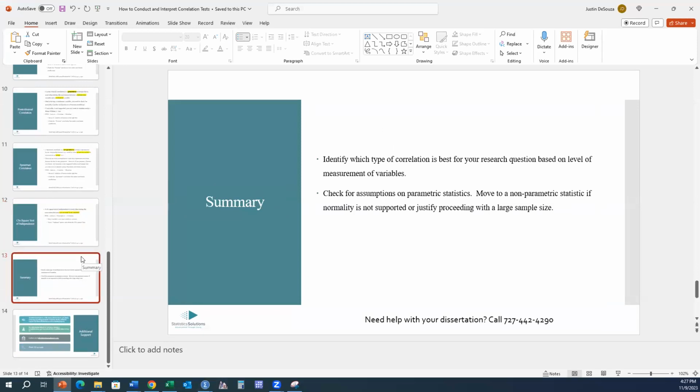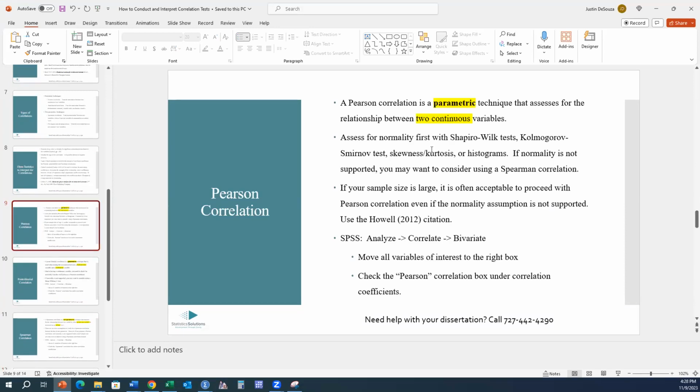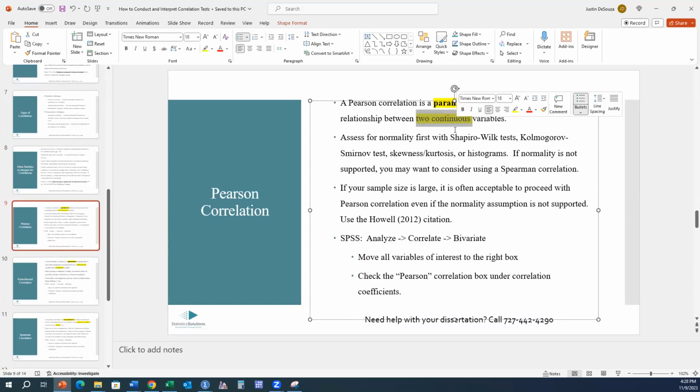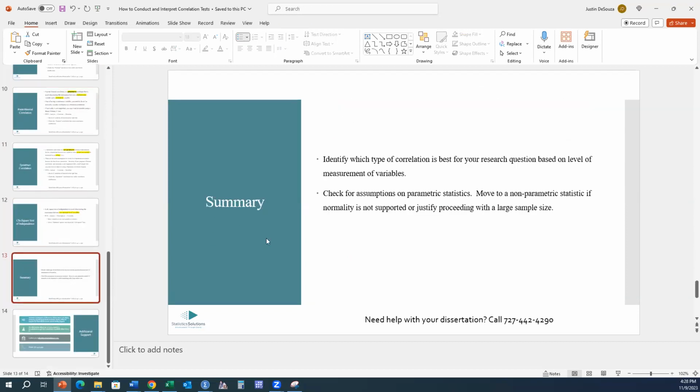Okay, so in summary, you will want to narrow down your research questions first, pinpoint what level of measurement each of your variables are using. Is it nominal? Is it ordinal? Is it continuous? With that understanding, you can then pinpoint specifically what tests you need to run, because the specific test you run is dependent on the level of measurement. So if you have continuous variables, you need to do Pearson correlations. You have ordinal variables, you do Spearman correlations. If you have categorical variables, you do chi-square tests. If you have a binary factor, then you can do point by serial correlations.